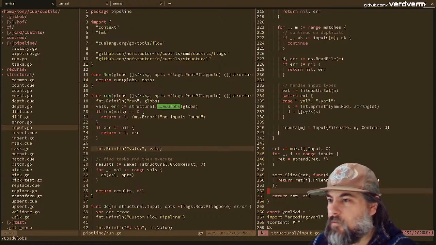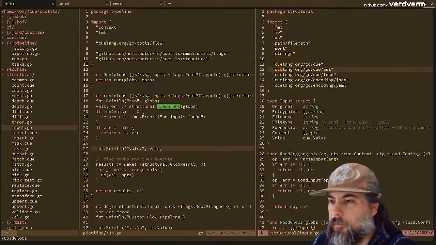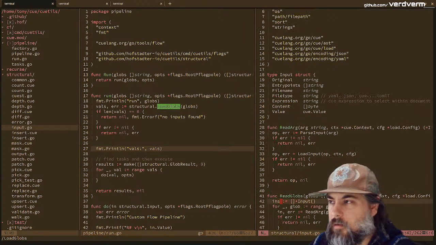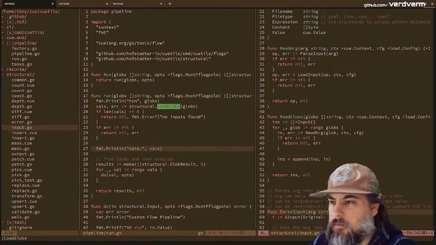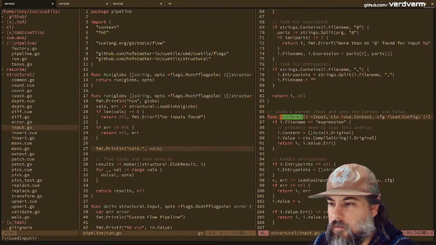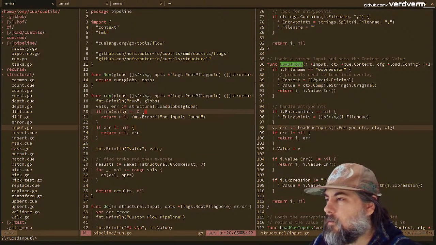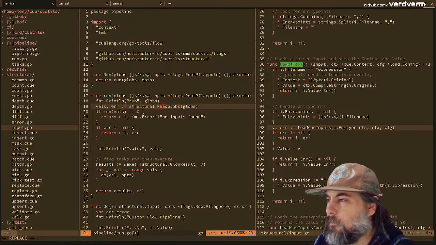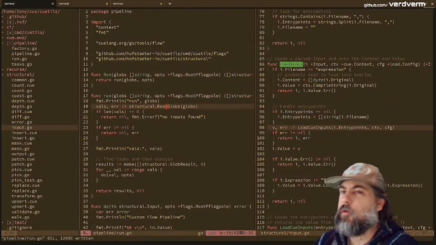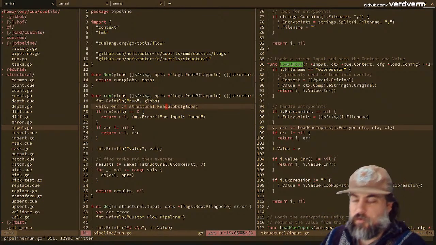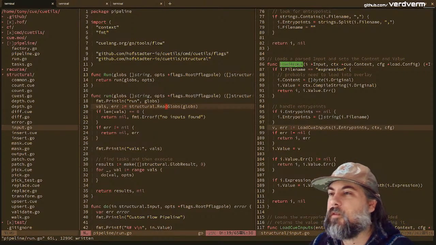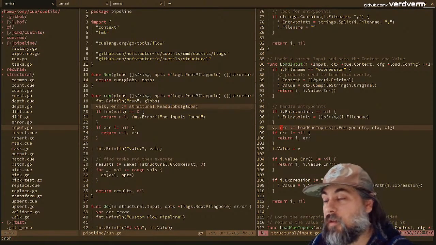Maybe we should just do read. Parse input, load input. Maybe this is what we actually want. Load globs is lazy on the queue evaluation. Is what it is. Maybe we should rename it that.